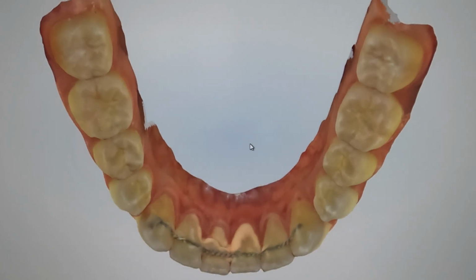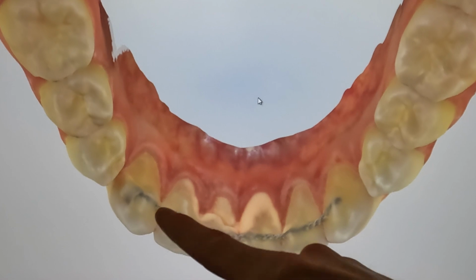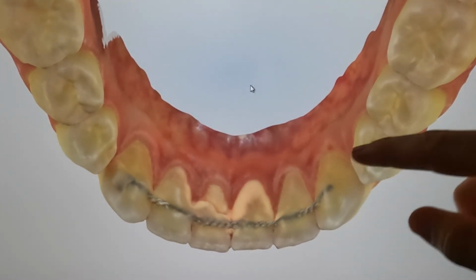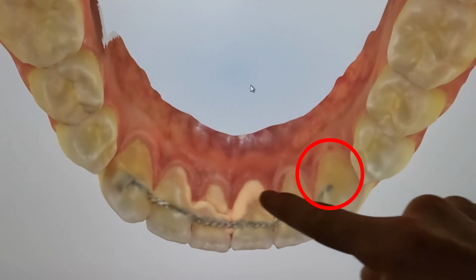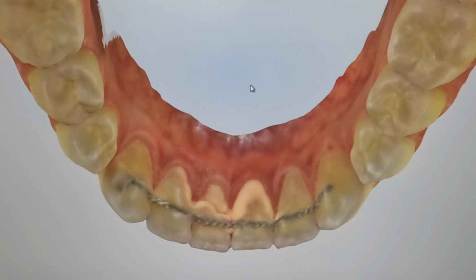Look at that. There it is, right there. These are the bottom teeth. Remember, you've got the wire back here. This is one of those twisted wires, right? Small wires that are combined. Sometimes they'll have a gold link chain back here or just one stainless steel wire. Sometimes they do glue pads on one tooth right here and one tooth right here with a thick wire that just goes back here. So these teeth aren't really connected to the wire.